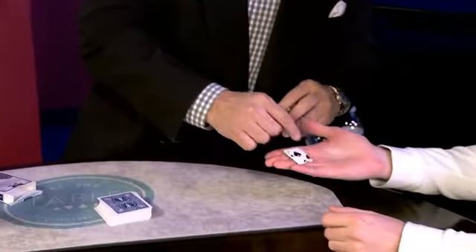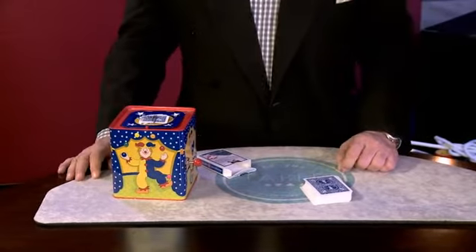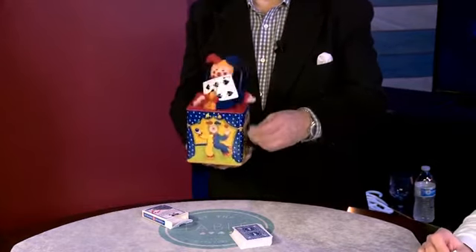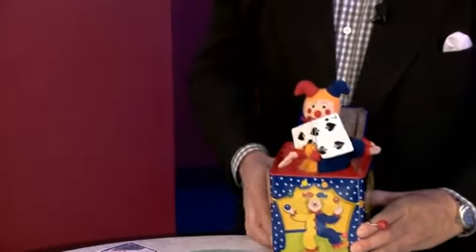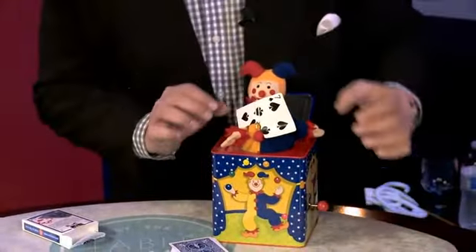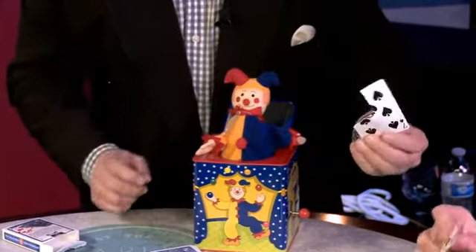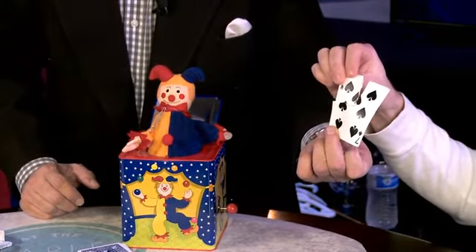Let's actually take one piece and give it to you. The other three we put right on top here — it's the music box. Let's see what happens. I'll play the tune. Now what's cool about this is, we just pull that free and let's see if that matches your piece. I think it does.